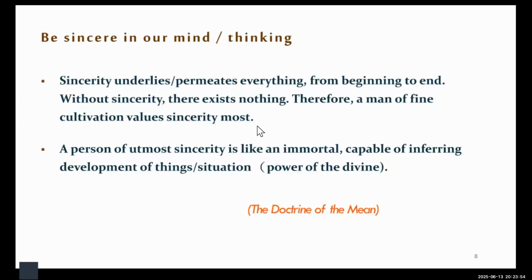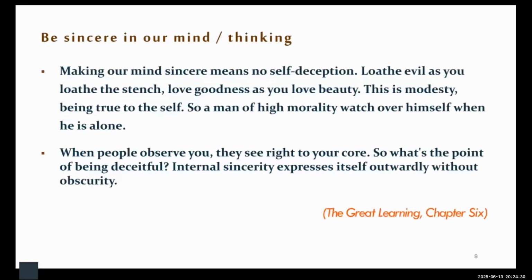It just reacts as it is, without any subjective mindsets. Now in the Doctrine of the Mean, it also says a person of utmost sincerity is like an immortal. He's capable of inferring the development of things or situations. So a person with the utmost sincerity has the power of a divine being. You can almost say the person has a superpower.